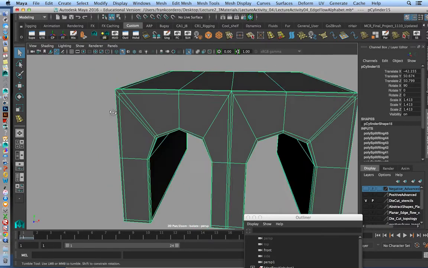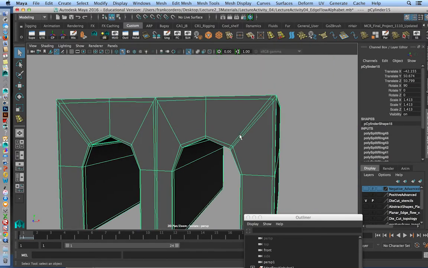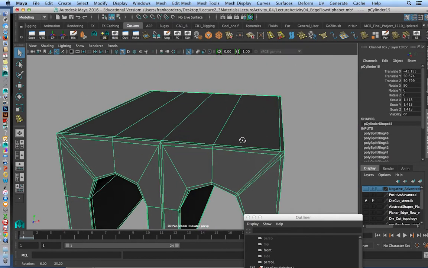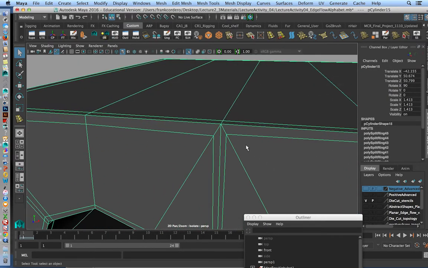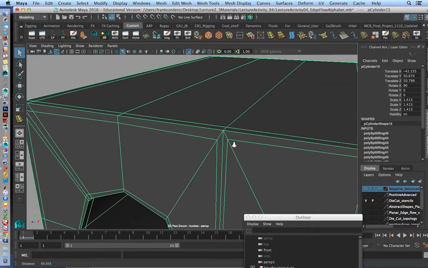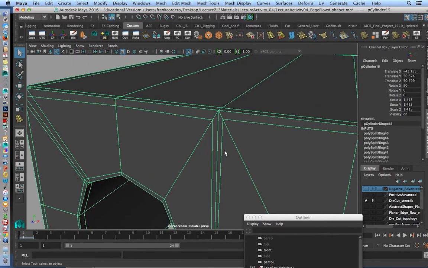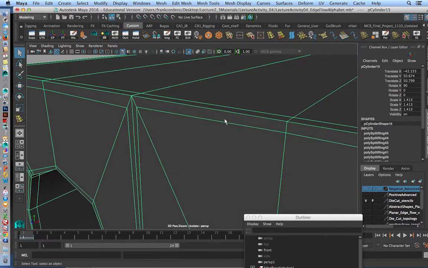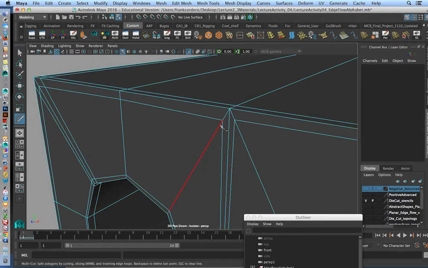All right? We don't just want to live with it in our modeling, and that's because our holding edges that are working so nicely to keep the corner here are also interrupting the shape here. So this is, again, taking the time to say, do we fix it? Well, of course we want to fix it. The idea is that we want to move these star junctions away from these corners where possible and move them inward on the model a little bit, especially in places where it's more flat, where we're not going to get a big change of direction or curvature. We want to keep them on the interior of the model, but not in these corners.